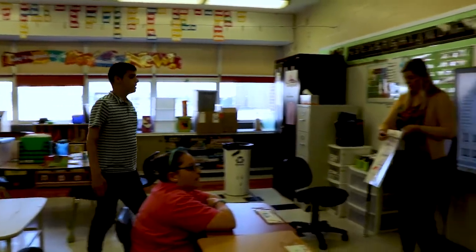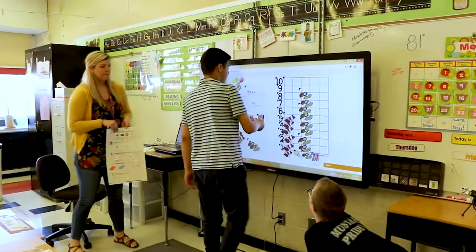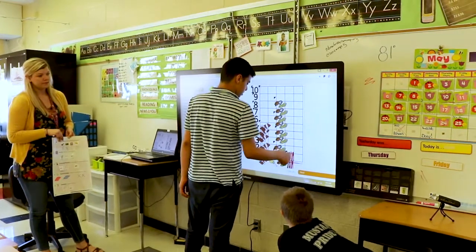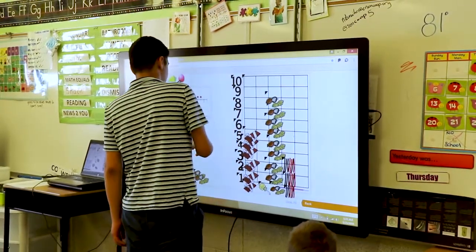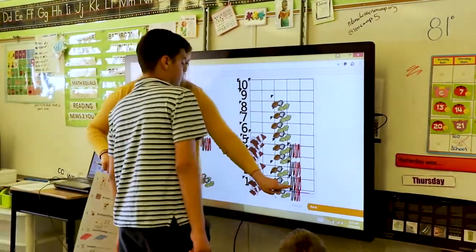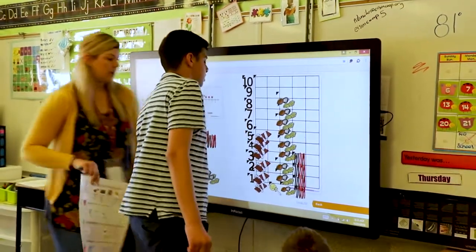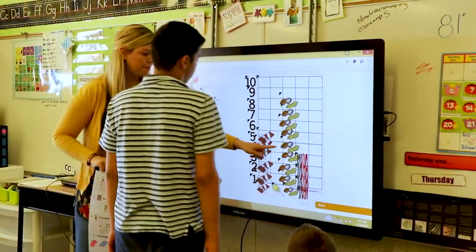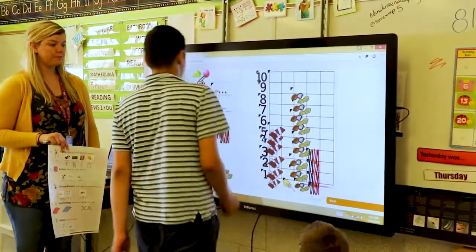Thank you. And how many licorice are we going to put on our graph? 4. Very good. Go ahead. Show me. One. 2. Keep them in the boxes. 3. Now let's make sure we count. They're a little bit bigger. I can make them smaller. We're going to move them down so they fit in the boxes. Now we need how many? 4. Do you have 4 yet? Nope. Show me 4.